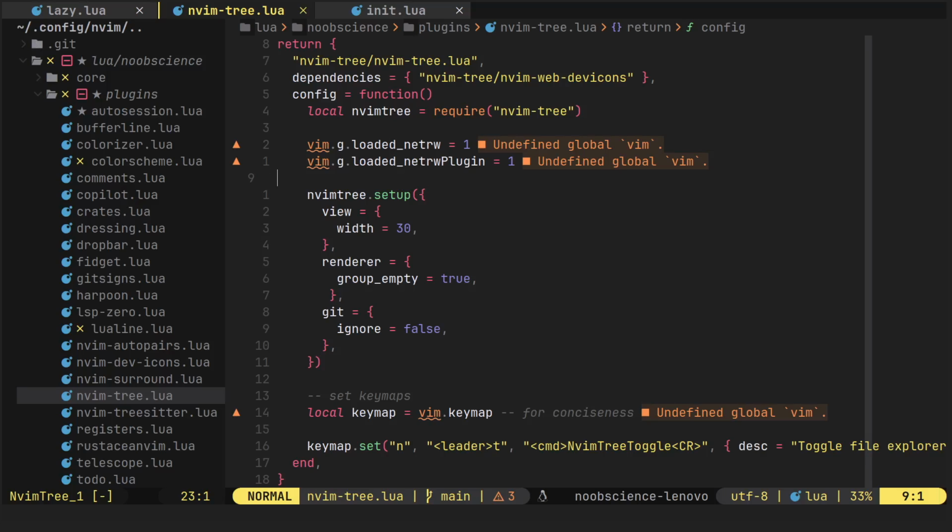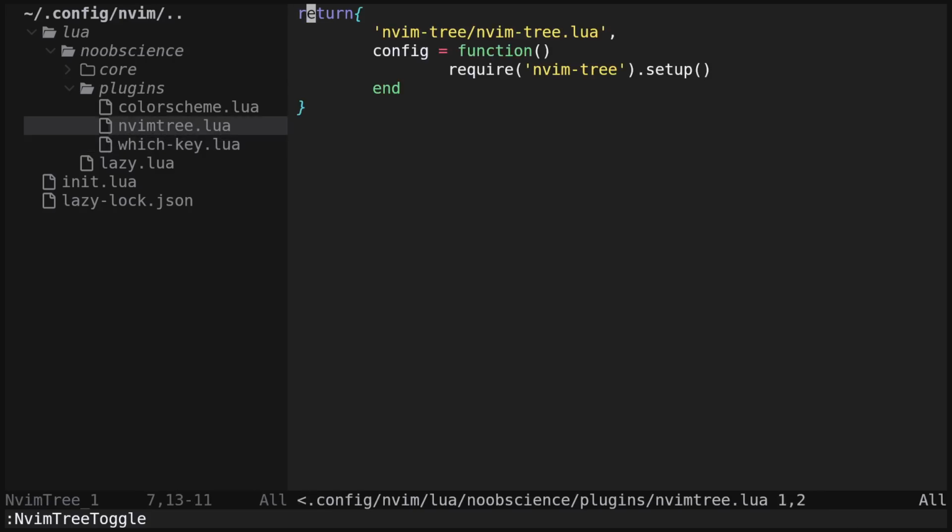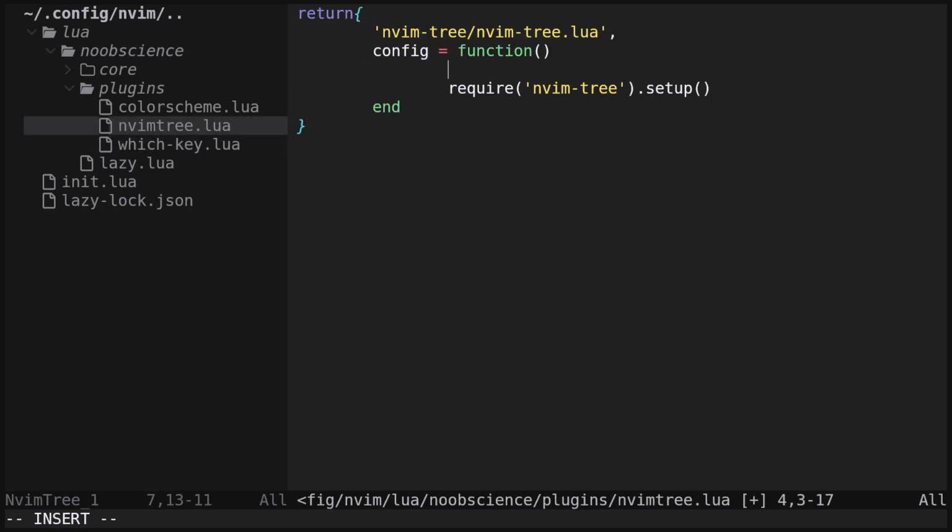If you need the file icons, all you need to do is install this dependency right here that we will be doing right now. So to install dependencies, first go into the table where you are returning the actual config, type in dependencies, right?